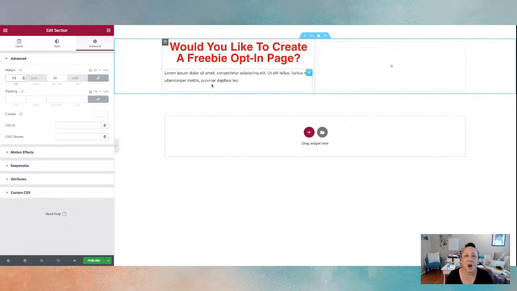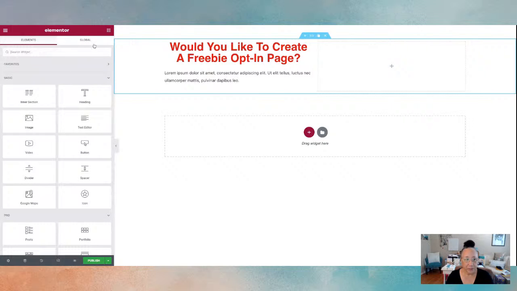All right. So now one last thing I want to show you, or two things I want to show you before we finish for the day, is over here on the right, I'm going to go back to the widgets, and I'm going to pull in an image. And I'm going to put the image in between the heading and the text.